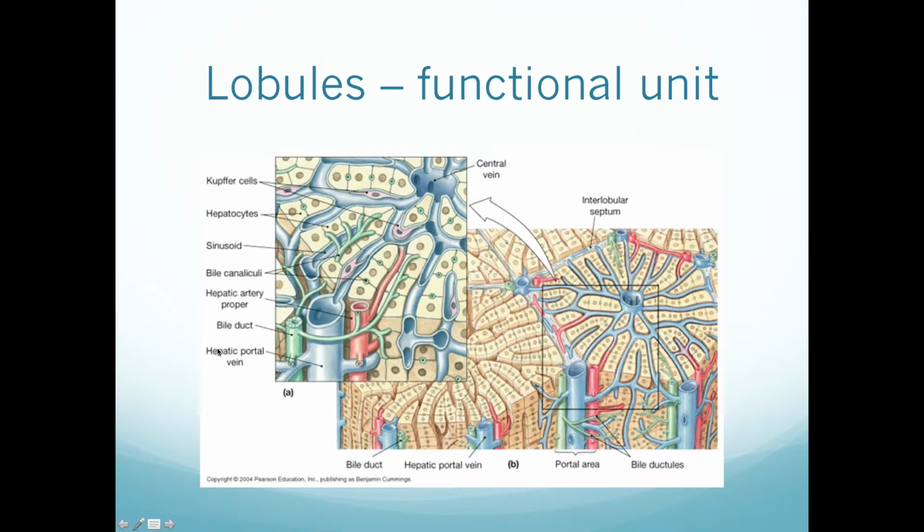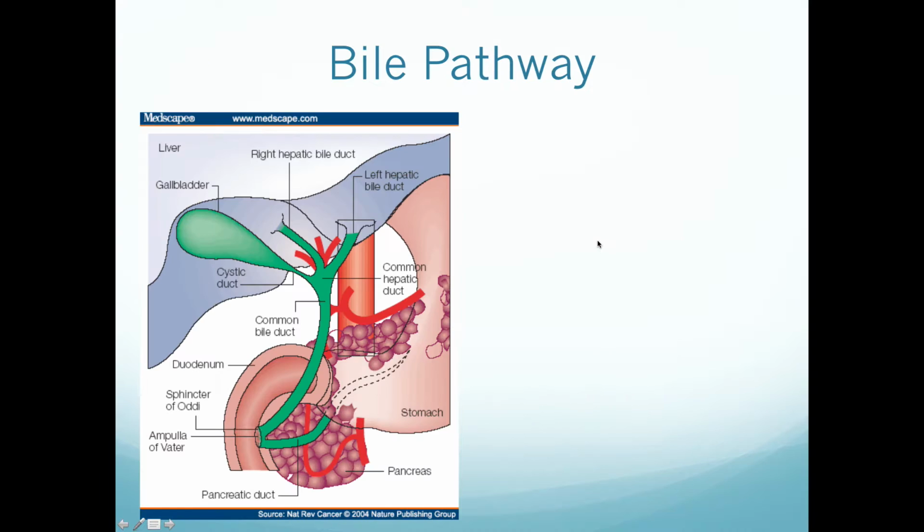We also see this large hepatic portal vein here. I love this term, hepatic artery or artery proper, the proper one. That's the nice one. So these are the functional units, and this is the way things are organized. And each of these lobes is separated from one another by a septum. So it's called the interlobular septum. Interlobular, between each lobule septum. And that is the functional unit.